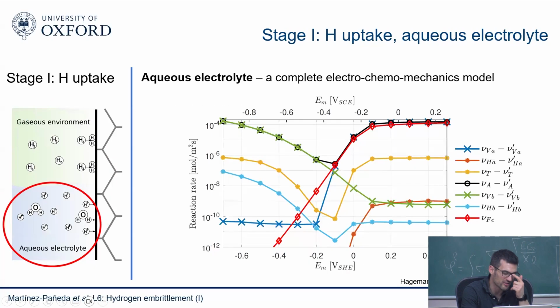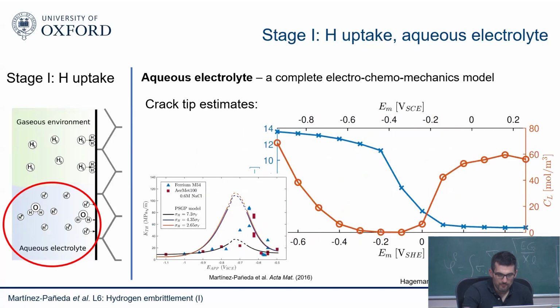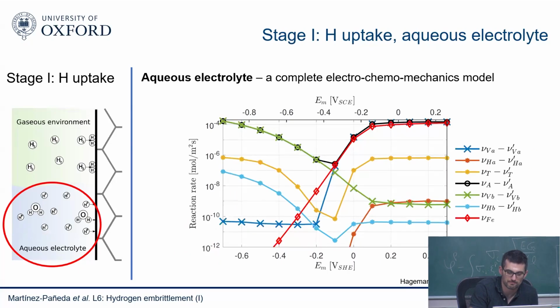And something that I want to emphasize that I told you yesterday, the beauty of these models is that I can decide for a given environment what my hydrogen concentration is in the crack tip. I can then go back to Sieverts' law and determine what the equivalent pressure is, the equivalent hydrogen gas environment that will be equivalent to the test that I'm doing in my lab, in a cheap and efficient way. I think that's quite important because there's a lot of historical data obtained with electrochemical measurements.